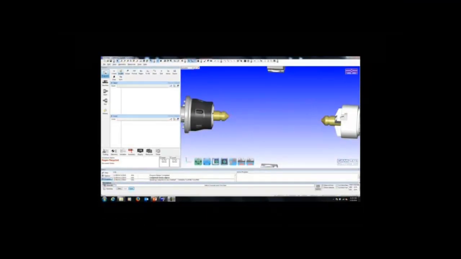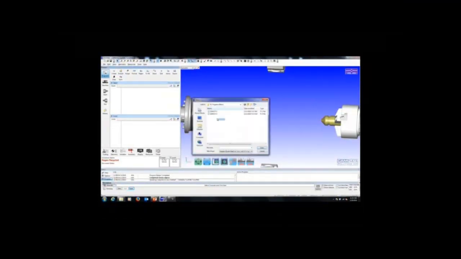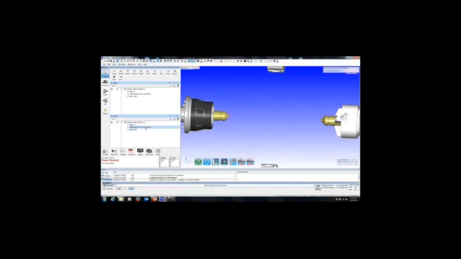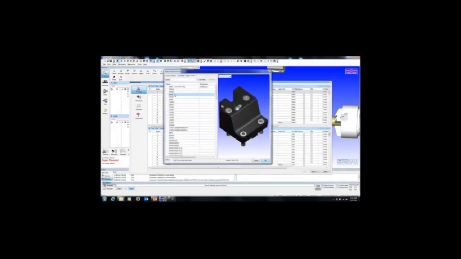I'm going to go ahead and show you how easy it is to operate this software. I'm going to import a couple of programs for my upper and lower turret, and I'm going to go ahead and delete the program for the toolpath on that lower turret. I'll go ahead and select a tool, put it in tool position number 1.